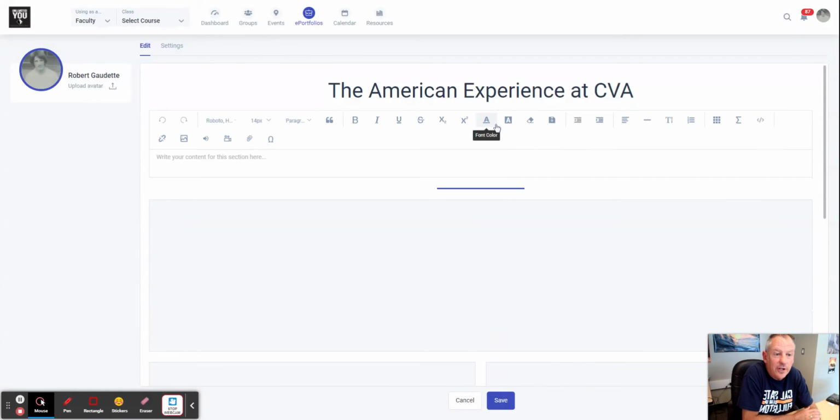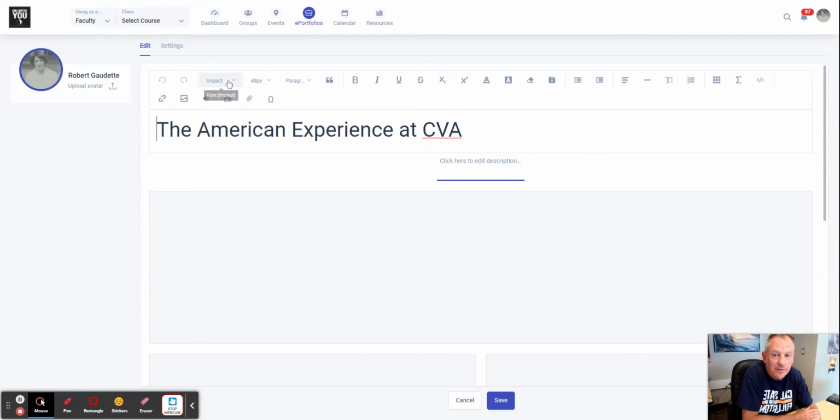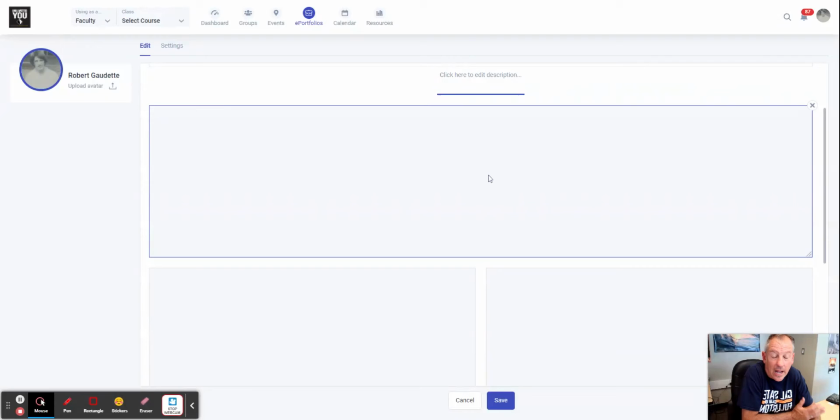You can also do a subtitle, so you can add that. It's pretty easy to do. And then in this area here, you add your content. So you're going to start by choosing 4 activities that you think best describe your learning, not only of U.S. history and geography, but also your personal growth in the 5 C's, right? Your communication, your collaboration, your character, your creativity, and of course your critical thinking.